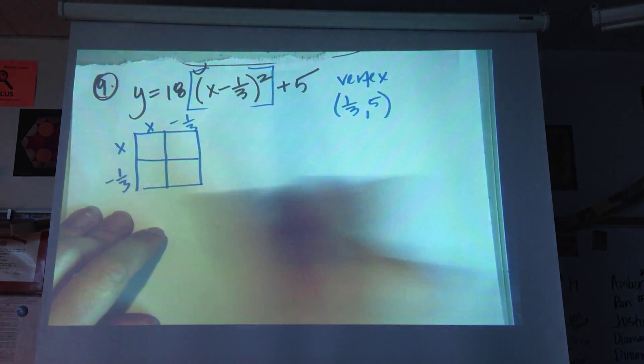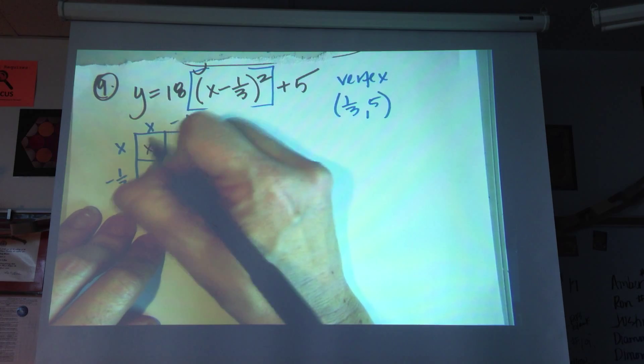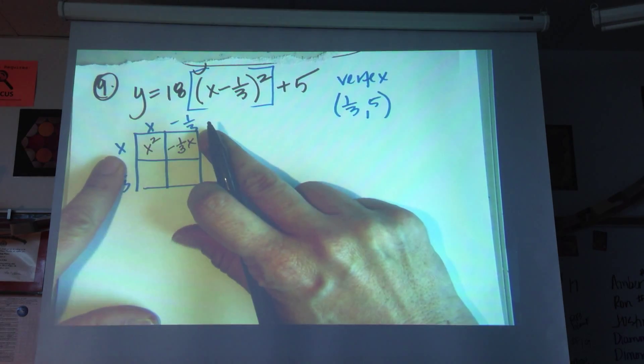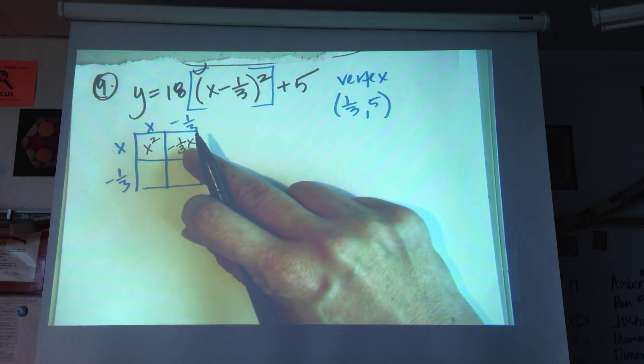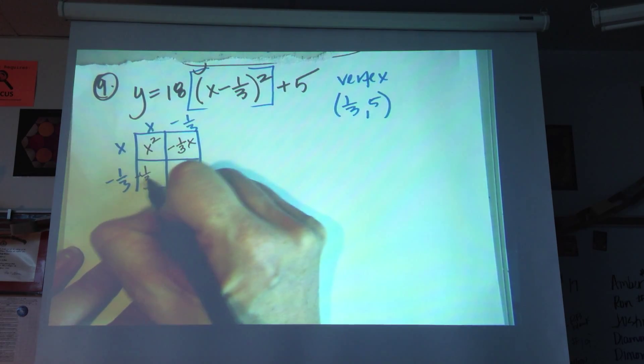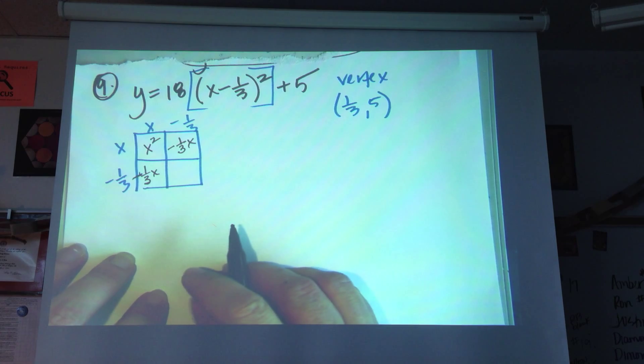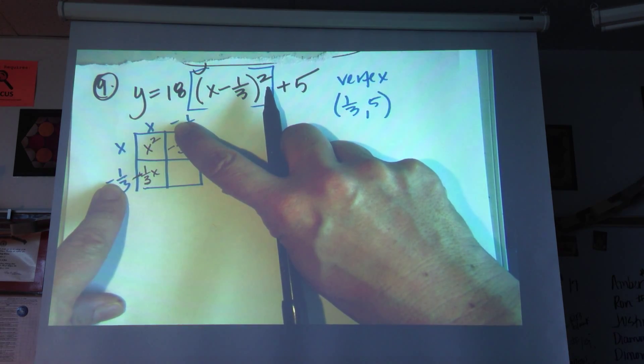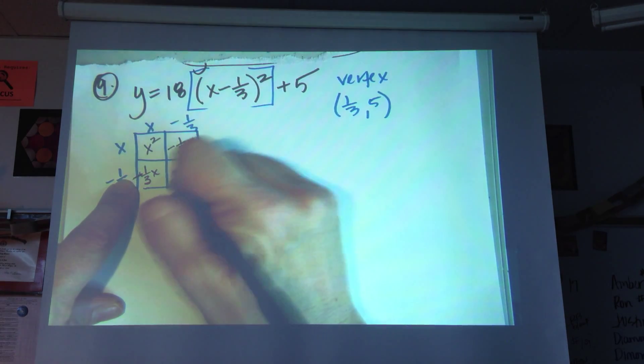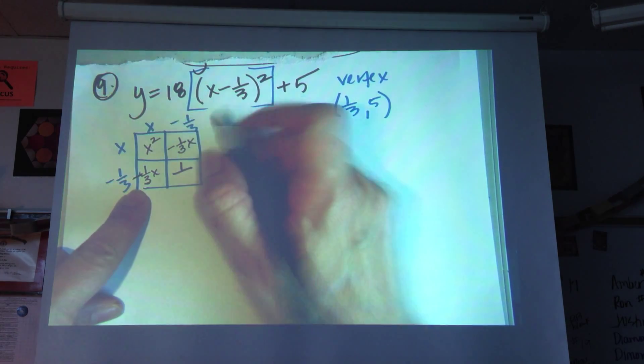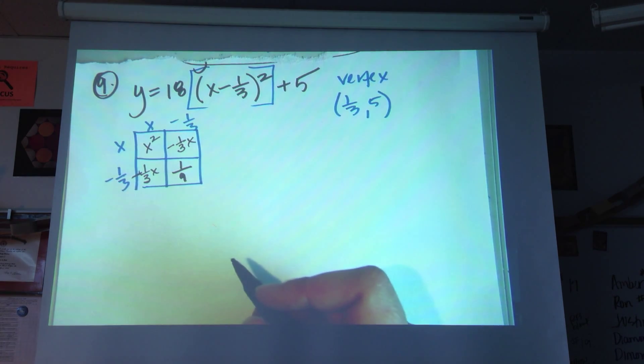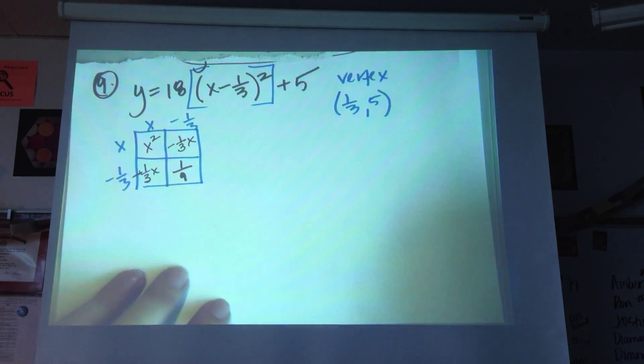When I go through to multiply and fill my boxes, I don't have to think that hard. What's negative 1 third times x? Negative 1 third x. What's negative 1 third times x? Negative 1 third x. Now, what's the negative and negative going to give us? And what's 1 times 1? What's 3 times 3? Because the easiest thing to do with fractions is multiplying top times top, bottom times bottom. No need to freak out about the fractions. Just stop and think.